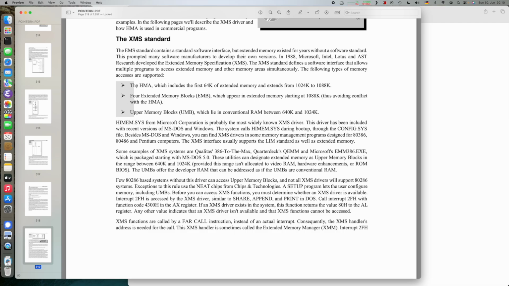First of all, there is the high memory area, which is the first 64 kilobyte of extended memory from 1024 to 1088 kilobytes. And there's a neat glitch in the 8086 design, which means that you can actually access this, the first 64 kilobytes after the first megabyte, even when you are in real mode. No need to switch to protected mode.